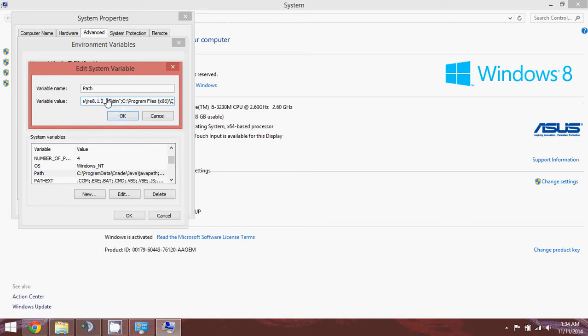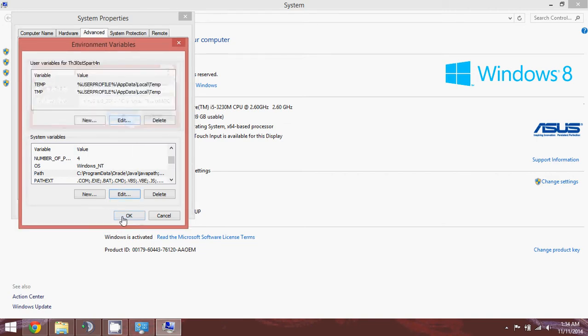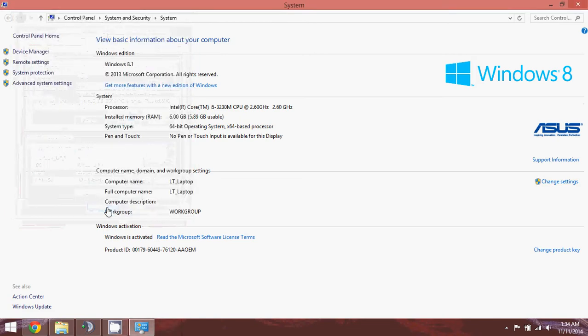And this would say JRE7 slash bin if you had Java 7. You just want to change the JRE7 to JRE 1.8.0_25. And then you hit OK, and then you hit OK, and then you hit OK, and then everything's okay because you just hit 3 OKs.